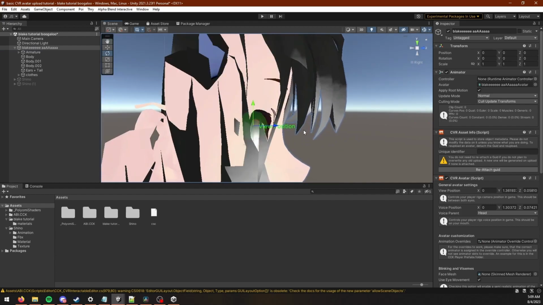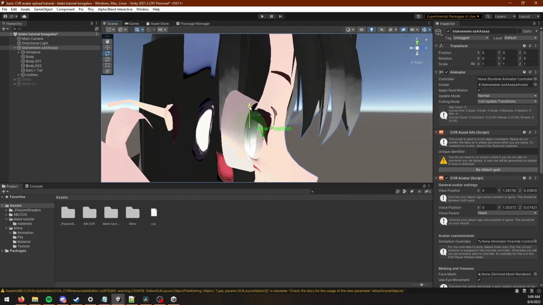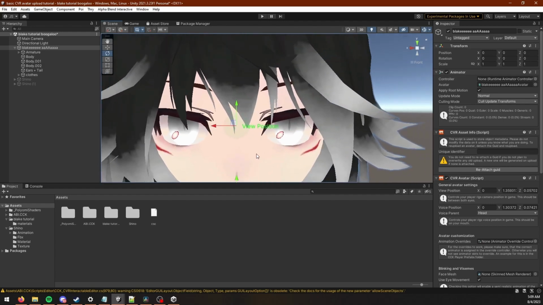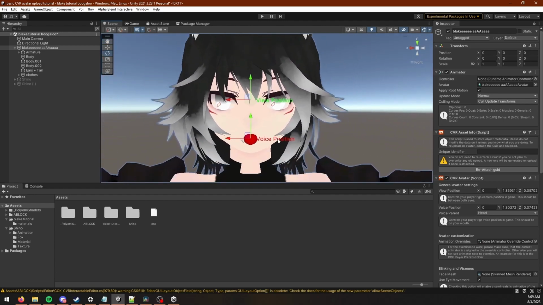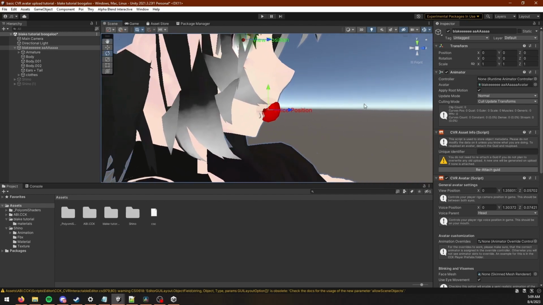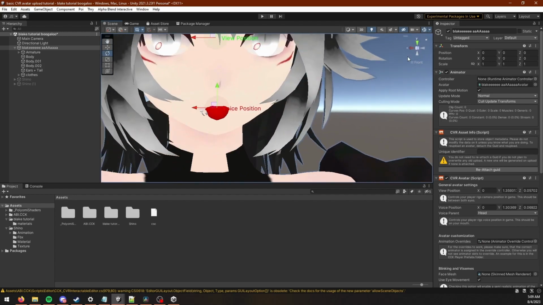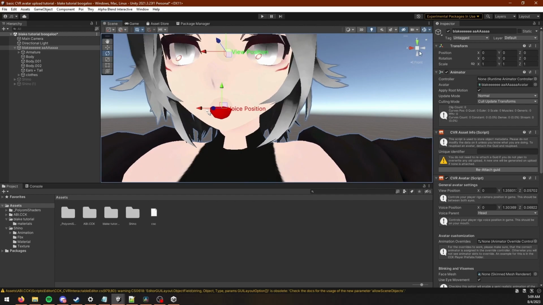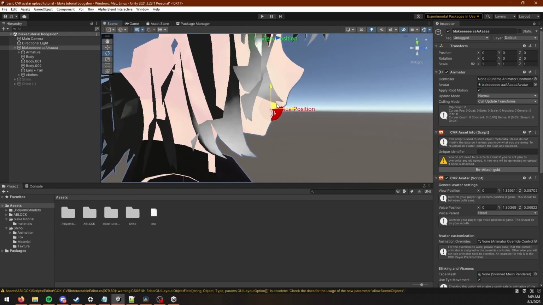And then here on the side view, get it front to back. So it's as close as I can be, as accurate as I can be. That way your view is as immersive and as accurate as it can be. And for the voice position, you gotta kind of just shove it into the entrance of the mouth like that. This doesn't have to be as accurate, but I like to be anyways. I like to kind of put it in the corners of the mouth like that.